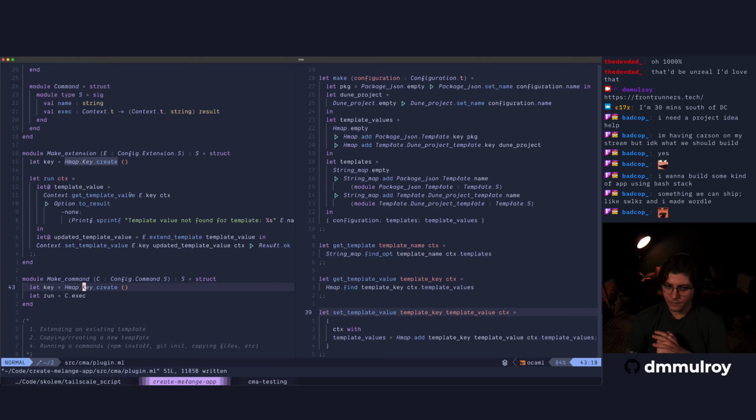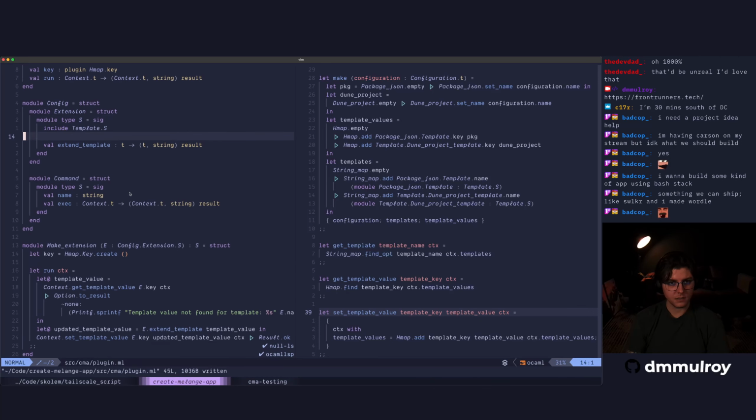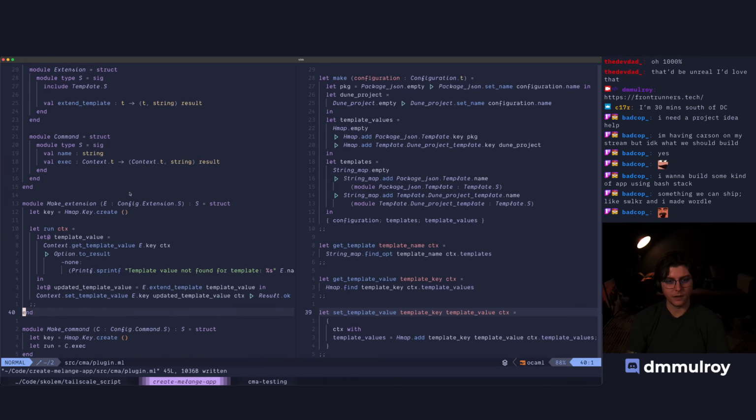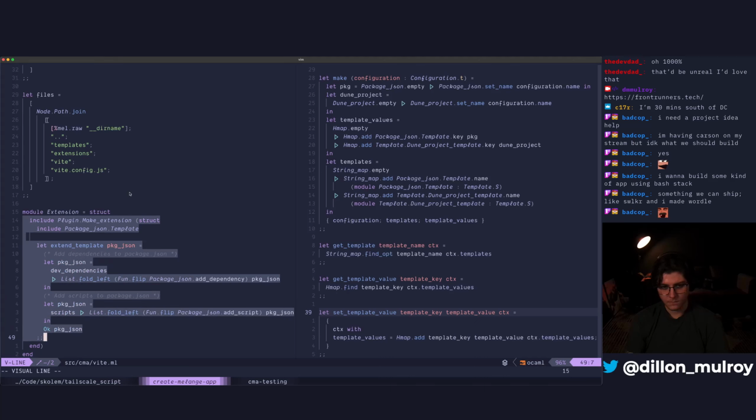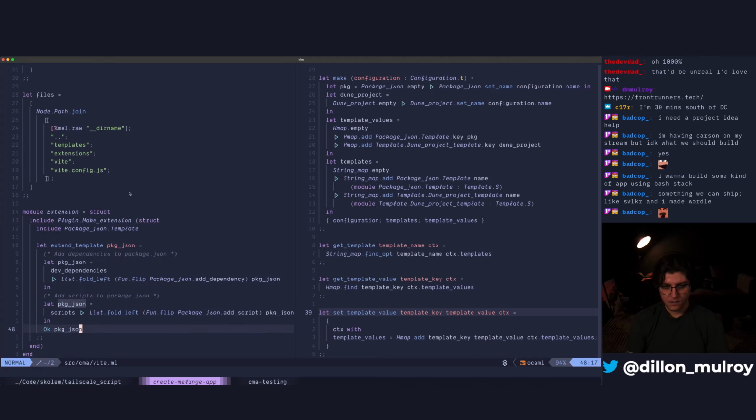Yeah, that's that, chat. We made our commands, we made our extensions. So now we have extension plugins and we have command plugins. And we can define them super simply by just doing like this. Which is so cool.